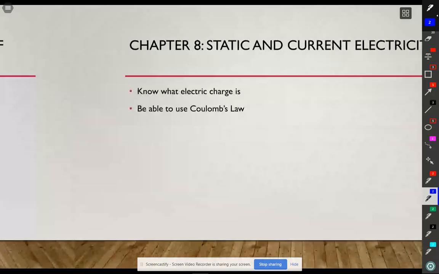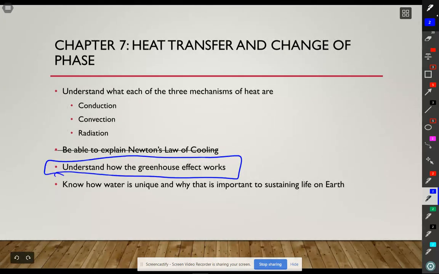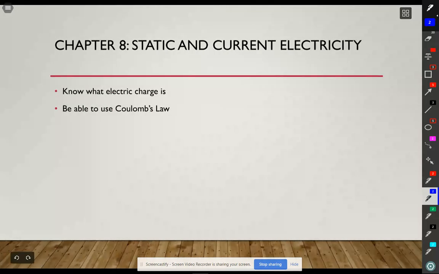Okay. Water. Well, we talked about why water is unique because it expands when you heat it if you're under 4 degrees Celsius. And it has a large specific heat. Both of those things are pretty vital to us, especially if you live on the coast, it gives you nicer temperatures, not as big a fluctuation.